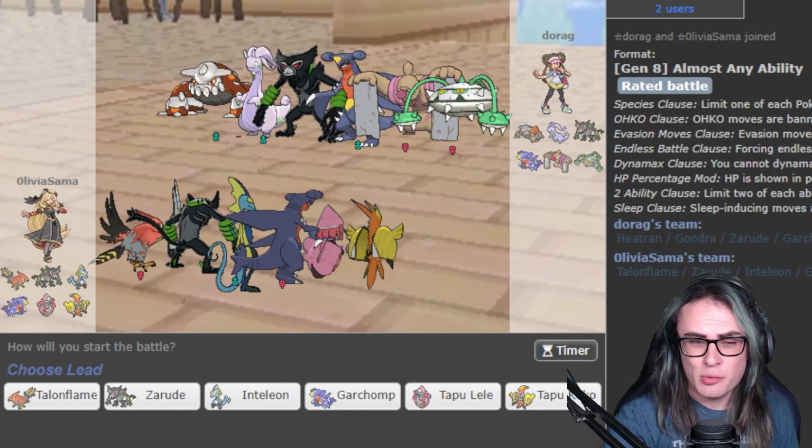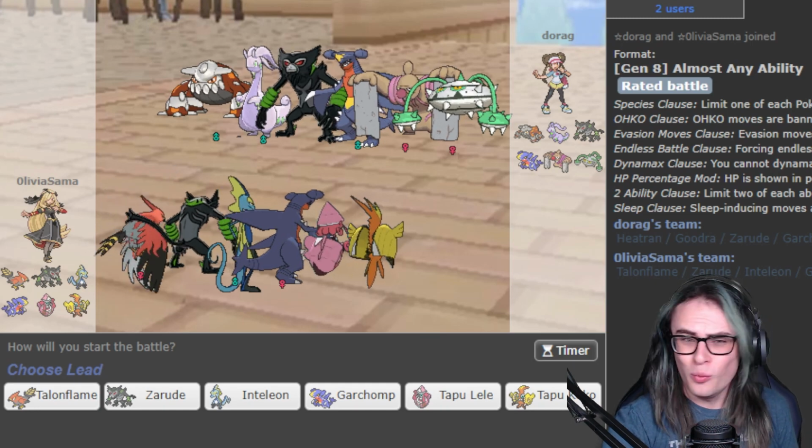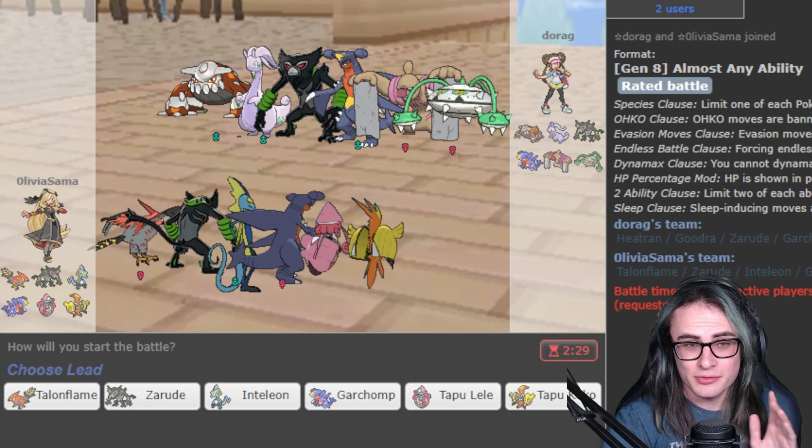Hey guys, it's Liv here, and today we're going to be playing some Almost Any Ability to show why some of these Pokemon, such as Inteleon and Zarude, really need ability buffs.